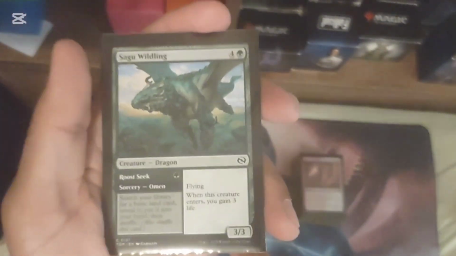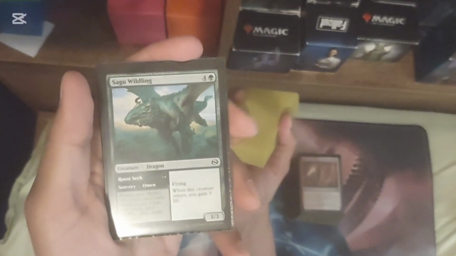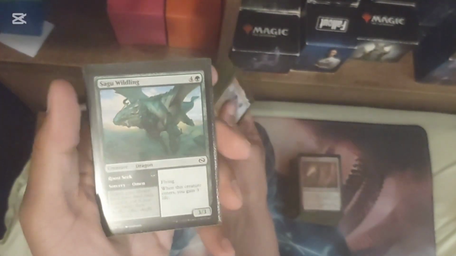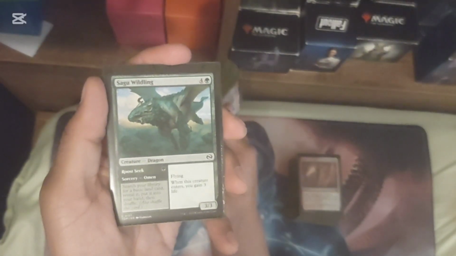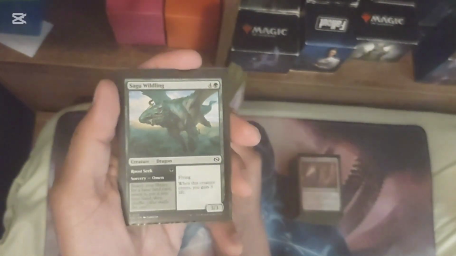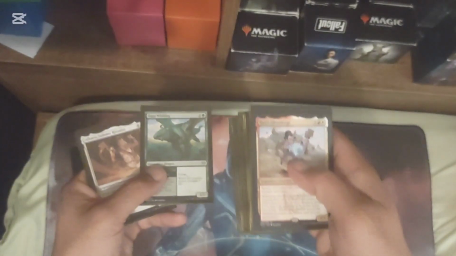I included the Siege Wildling because it's just another great way to get basic lands that I need if I'm struggling to find a specific color. The chances of me putting it into play as a dragon are pretty slim, to be perfectly honest, but I do like the fact that when it comes into play, I gain 3 life. So when it dies and I get a new one, I'm going to gain 3 life. When it goes into my graveyard and I bring it back, I'm going to gain 3 life, etc., etc.